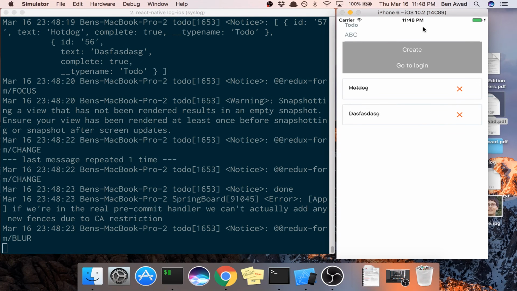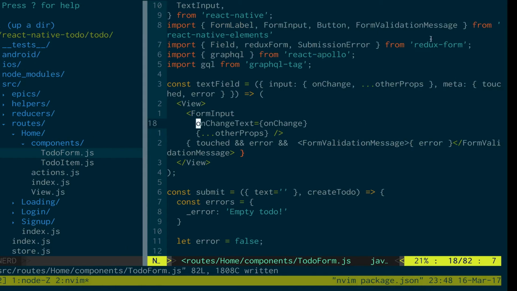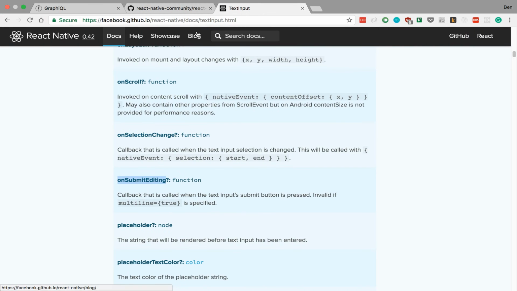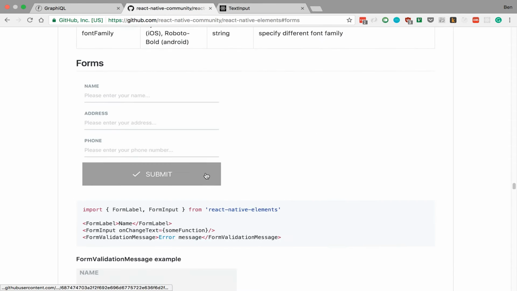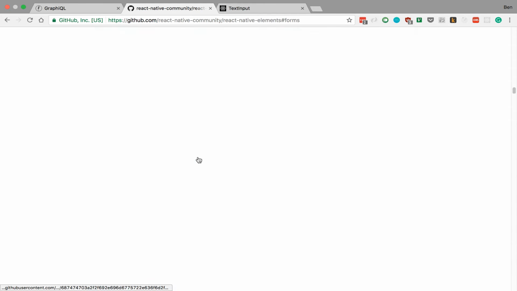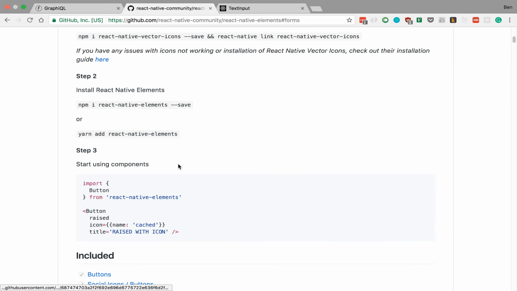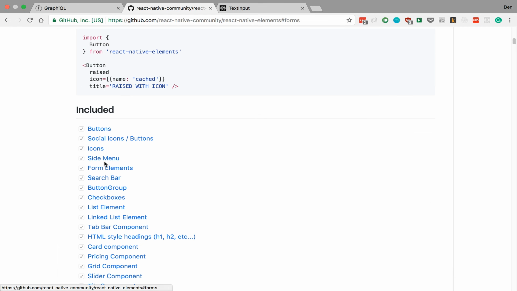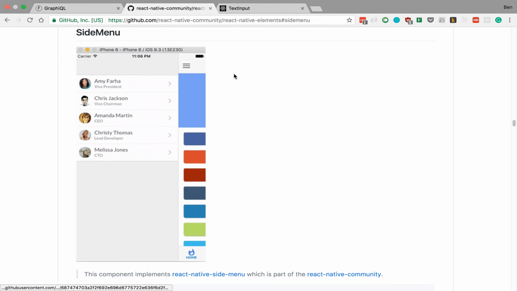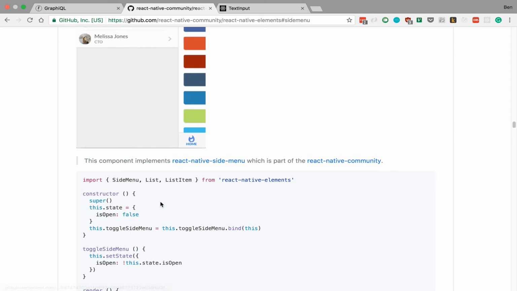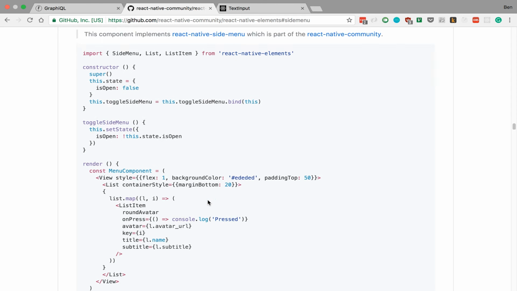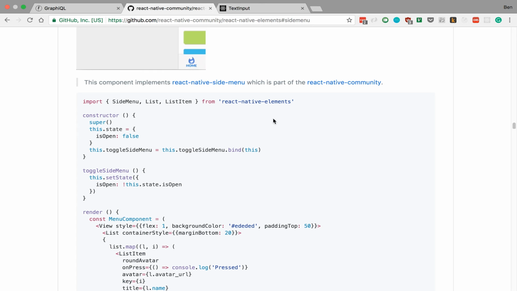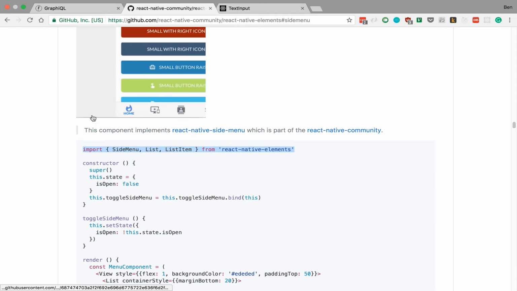Which is I want to support multiple to-do lists. So I kind of want to have a menu where you can select the to-do that you want to work on. So you have different to-do lists basically. And right here, side menu. So we want to implement a little side menu here that'll have that. And this is going to be on the home page. Actually, it's literally just side menu, and then it's list.